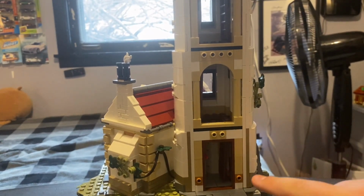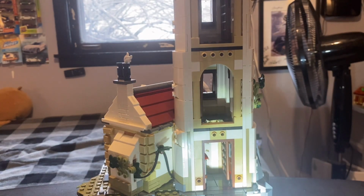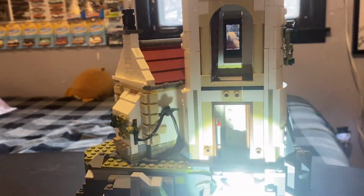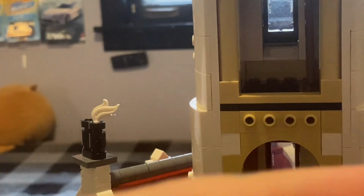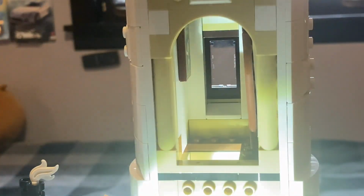Okay, so first up, bottom floor, there's a ladder, as you guys can see. And then next to that, there is an axe on the wall. On the next floor up, there's a ladder on the opposite side. And then going up even more, in there, you can see there's a picture on the wall, and I'll give you guys a better angle of that. Just had to pop it off the wall. There's that picture. I think that's the original owner of the lighthouse. And that just sits right in here. Just like that. And there's a ladder right here.